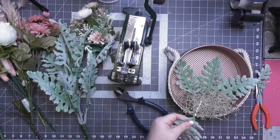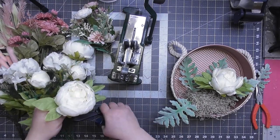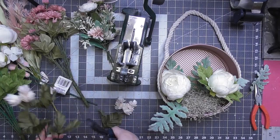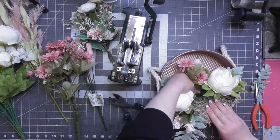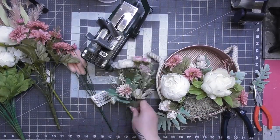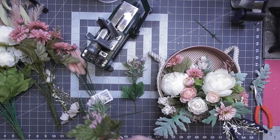I put a little bit more hot glue and it stuck for a little bit. The dusty Miller I got at Michaels — they didn't want to go in there, so I had to get my pick machine out and turn them into threatening shivs in order to get them to stay in the styrofoam. If you do not have a pick machine — they're about $200 or $170 — I got it for Christmas a couple of years ago, it was a Hobby Lobby present and we could use a 40% off coupon on it. You can just use a stick and some floral tape to add to the end of each of your stems — it's the old fashioned way, but the pick machine is a dream for floral arrangements. This little bundle here is something I actually pulled apart and zip tied back together because I ended up not using it, but I love these little soft pinks, soft creams, white flowers, and little tea roses. I just love adding things in.